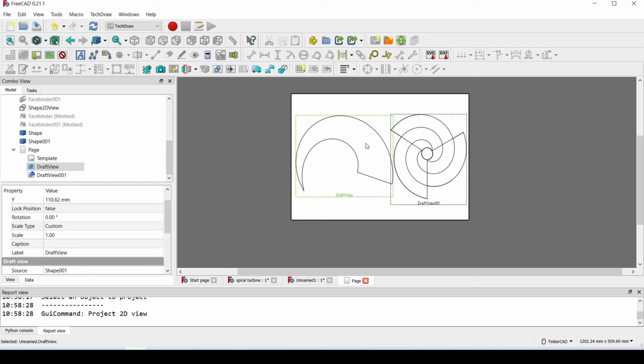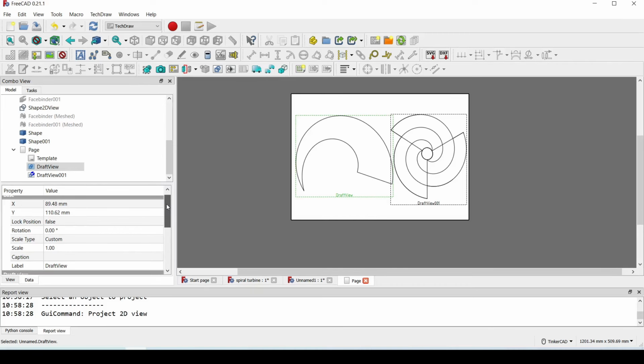Okay, let's rotate it a little bit in order to fit completely.